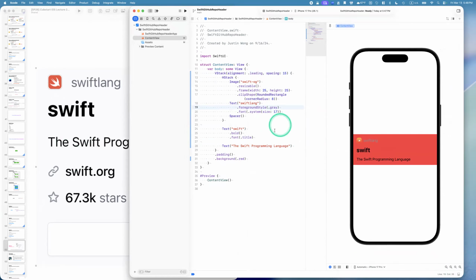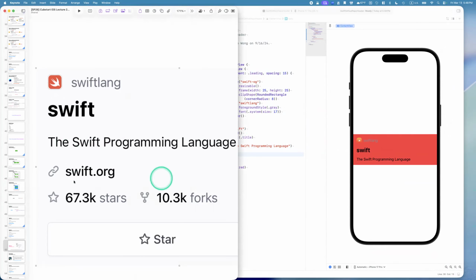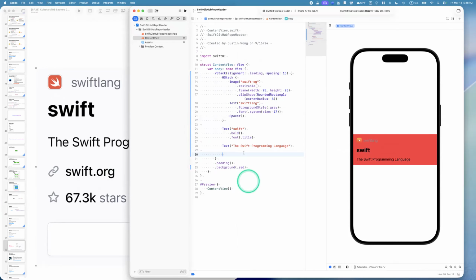Nice. All right. So now let's go down and complete this one right here. Again, I can identify that this has two things. It has this link symbol, and we have this text. How are they aligned? They're aligned horizontally. So what that means is that it needs an H stack.